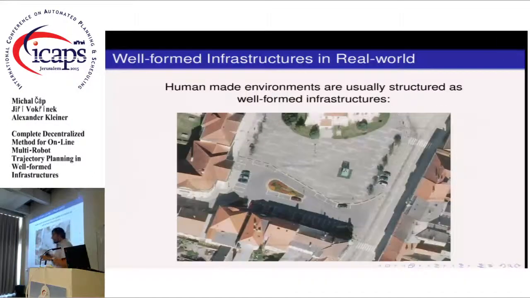The good news here is that the environments that you usually encounter, and the environments that we usually build as humans, are usually designed this way. So for example, if we look at a road infrastructure, the endpoints would be the parking places, and the map of the environment would be the roads. From your everyday experience, you can tell that if you start at one parking place and go to any other parking place, there's always a path that you can follow without crossing other parking places on the road.